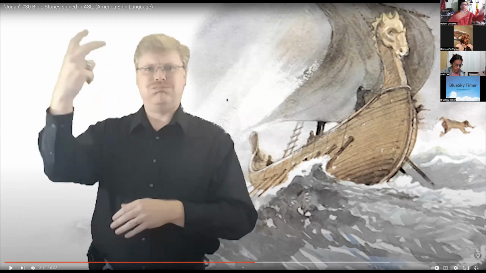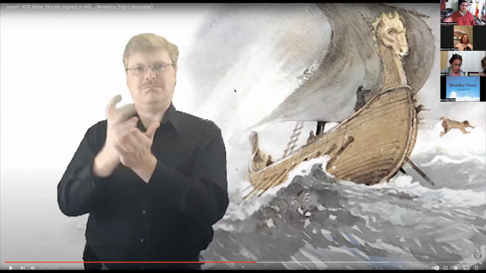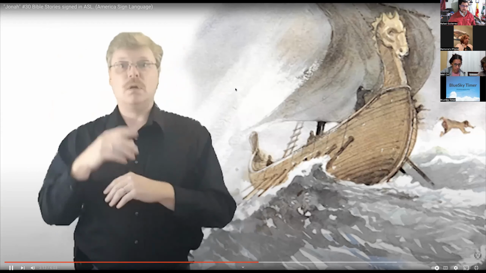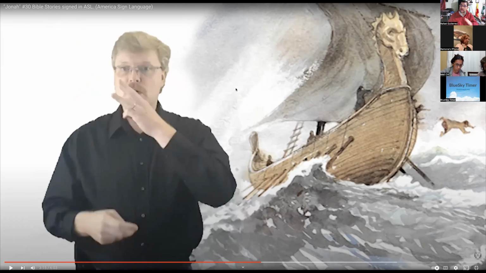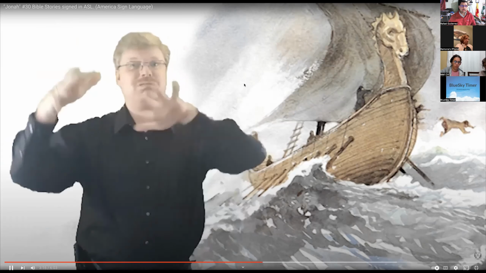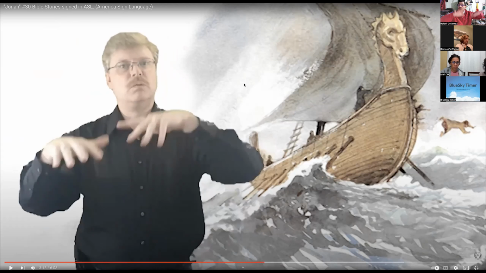But then the mess continues, so he decided, okay, decided. This is decided with 2 Fs. You say decided. So he took Jonah. You grab it, and he threw him away from the boat, and so Jonah fell. You see, fell. You with the 2 fingers, fell. And then the waves calmed down slowly, and all the storm stopped.